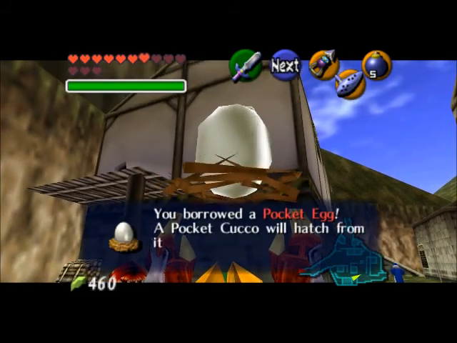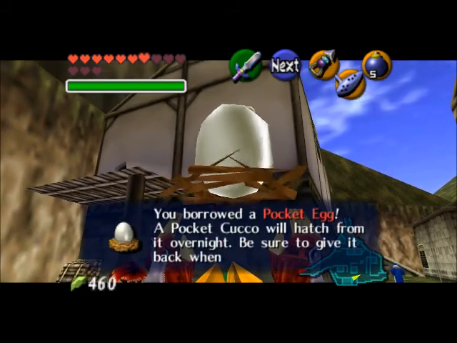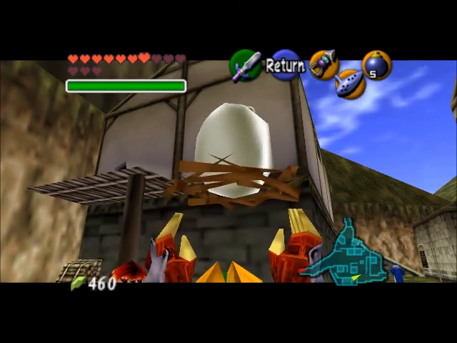You borrowed a pocket egg. A pocket cuckoo will hatch from it overnight. Be sure to give it back when you are done with it.